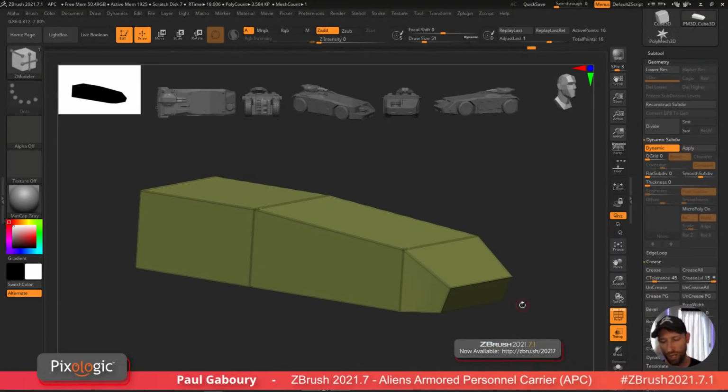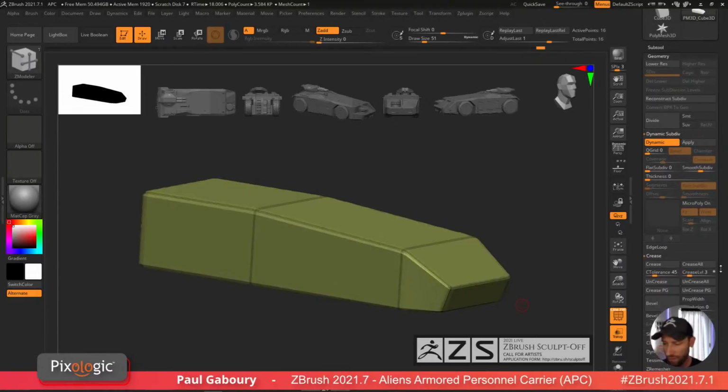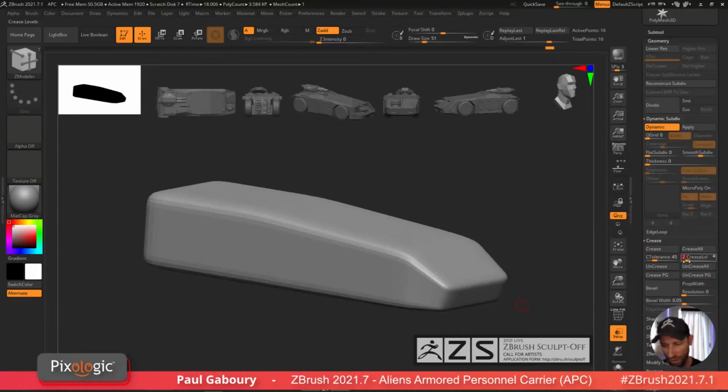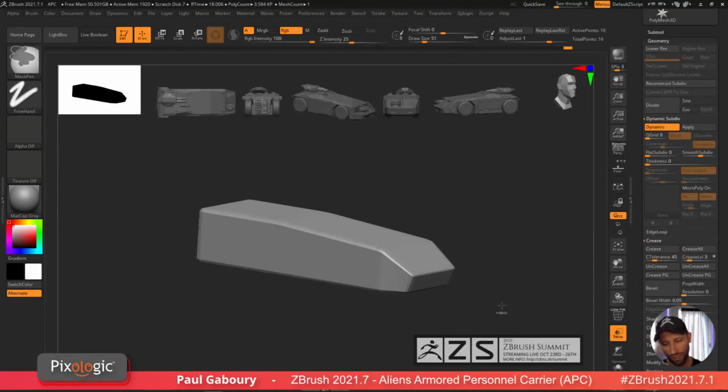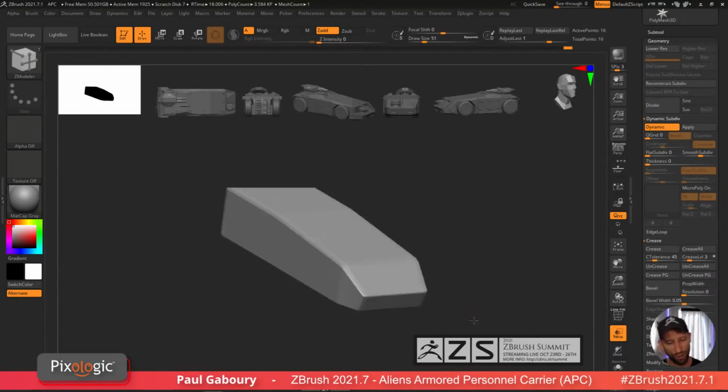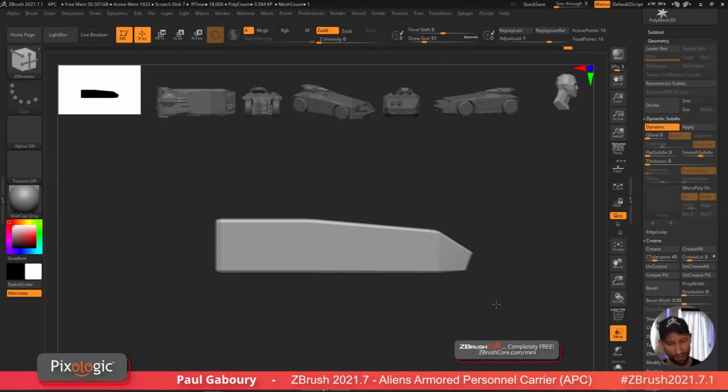But now what I'm going to do, now that every edge is creased right now, I'm going to play with this. And again, as always, I'm going to drop down my crease level. So right above my head, I'm going to drop this crease level, right? So this is a number that says how long to hold the creasing. So I'm going to keep it at 3 actually. So it just keeps kind of that hard surface look that I want to have here.